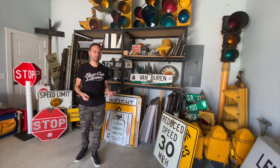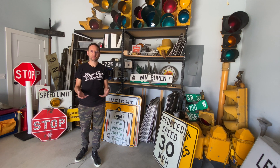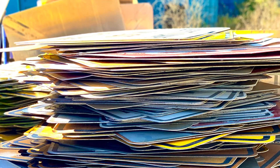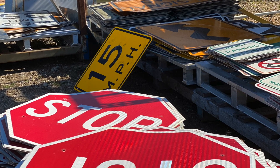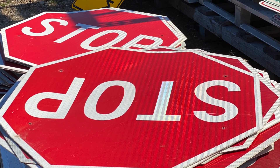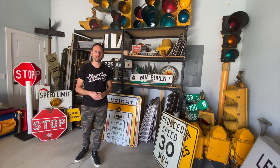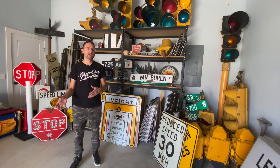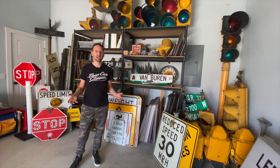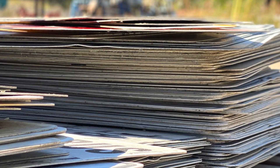I took a day off of work this week and headed up to Michigan to a scrapyard I've been to before. This place takes a lot of old aluminum and steel before it's recycled and then resells it. They have pallets and pallets of old decommissioned street signs the city is getting rid of — stop signs, speed limit signs, yield, no passing zone, W-series yellow warning signs. They've got thousands of pounds of signs available, and that's how you pay for it — by the pound, kind of like a delicatessen of signage. You pick out what you want, they weigh it, and you pay. It's about three dollars a pound, which turns out to be a lot less than purchasing a sign online with shipping. I had to pay for gas and take a day off, but I just spent the day picking through probably a thousand signs across all these pallets, dumpsters, and recycle bins.